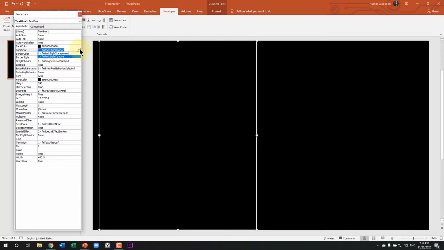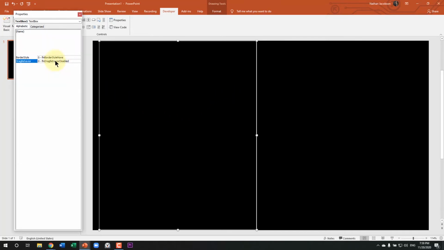This allows me to change the background style from being opaque to transparent. So I could just make it transparent and then it would just use whatever I have in the background here. But if I want to have a border, actually let me turn the border off because I don't even like the border. So I can just turn this off by making the border black, which there's none. Anyway. So border and then drag.